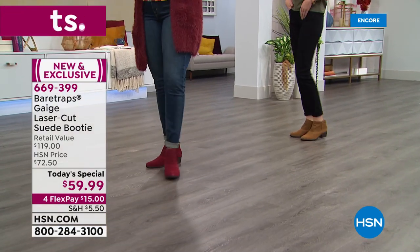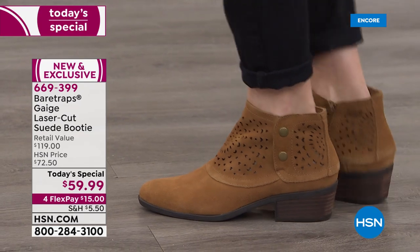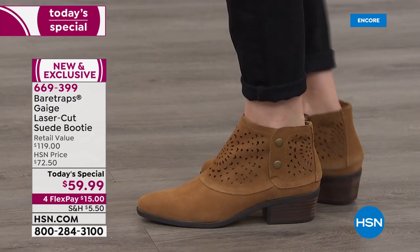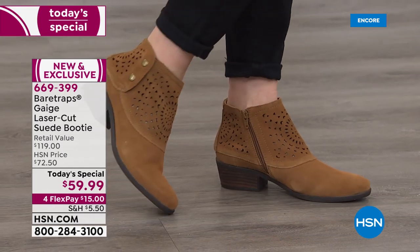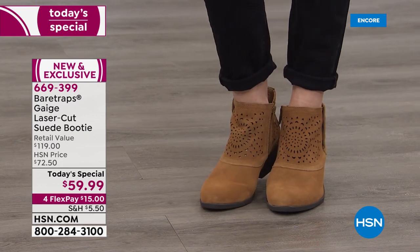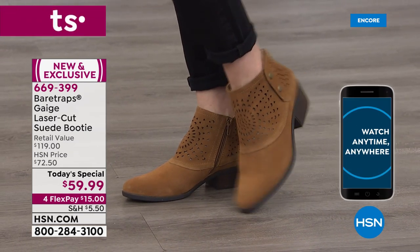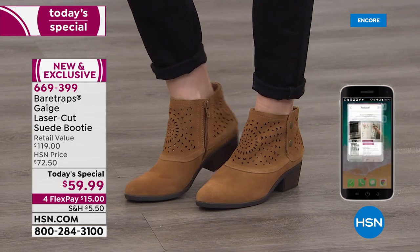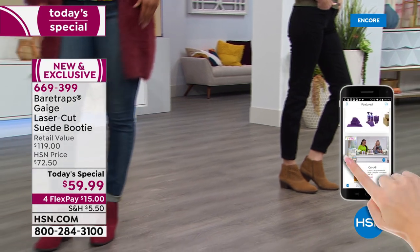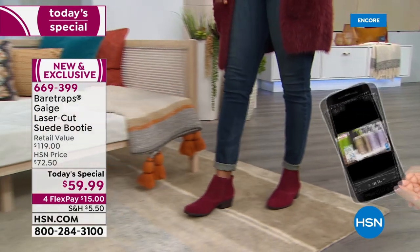It's really a fashion staple. It's a neat ankle height — it doesn't go up and over the ankle bone, so it works for any pant. It kind of skims over and spills over — sometimes if it's a little too high, certain types of jeans won't tuck in or out. This is just effortless: cute with rolled-up jeans, cute with skirts, cute with long dresses — that's what a boot like this is all about for this transitional time of year.